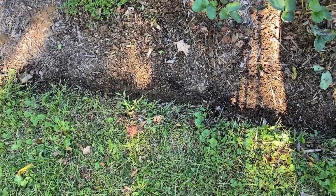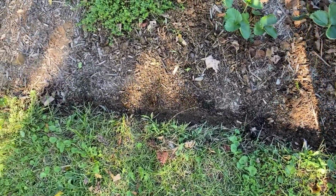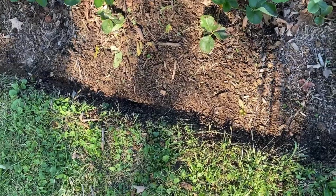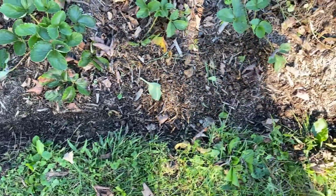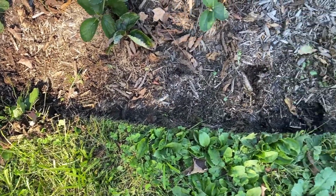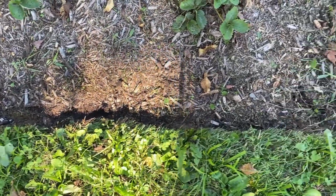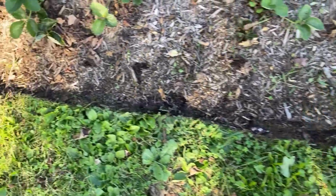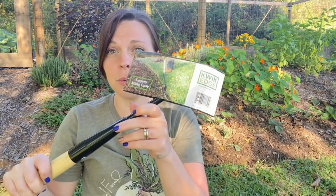Okay, so I want to give you guys a side-by-side comparison. This side over here is where we used the Kwik Edge tool. Pretty nice. Honestly, that's a good trench. And then as we come down here, right here is where I started using the weed eater that you just saw me do. I don't know if you guys can tell, but the edge of the grass itself is much cleaner as opposed to this edge over here.